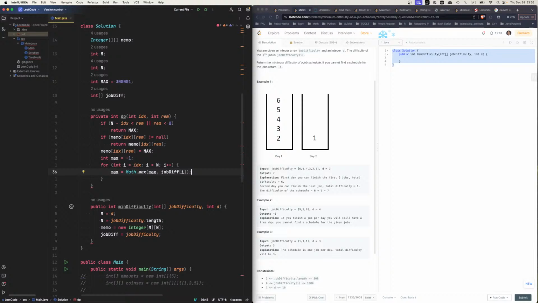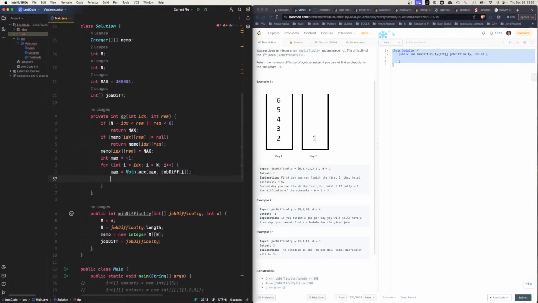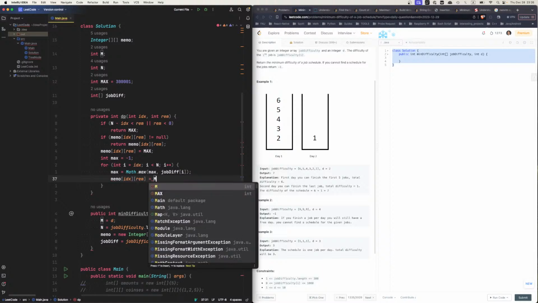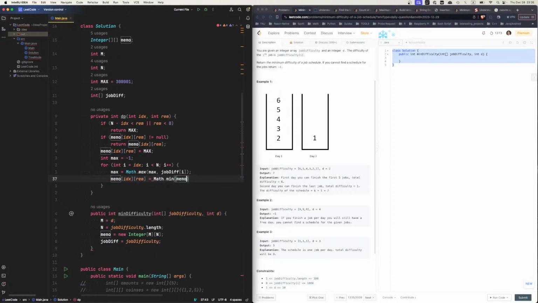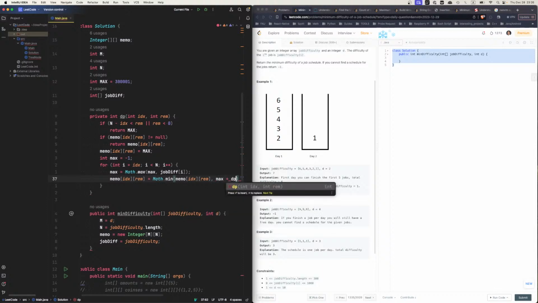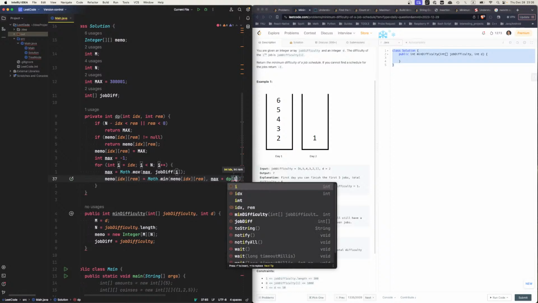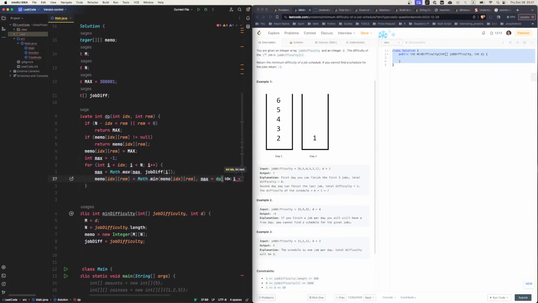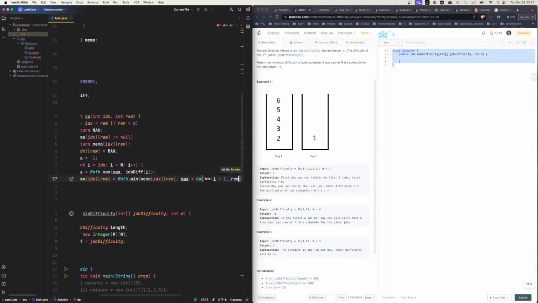So this will keep track of the maximum, and we'll say memo[index][rem] shall equal to Math.min of memo[index][rem] and the current max plus dp(i plus 1, remaining minus 1).